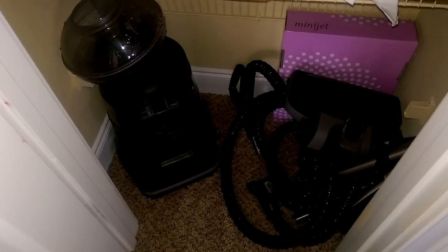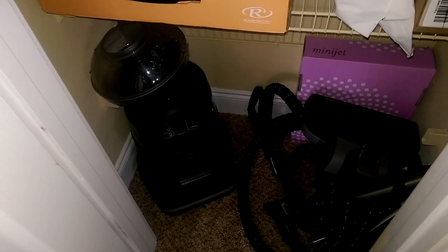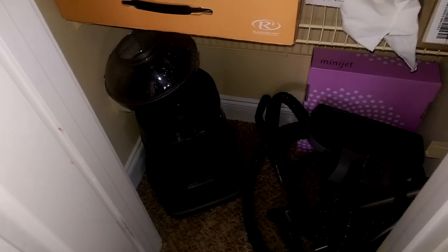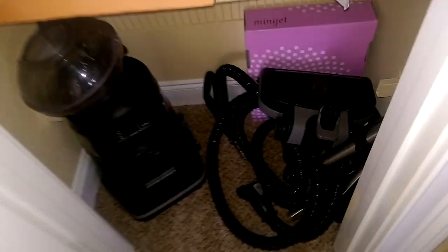I think it works, but I've never been a person with allergies. If you are, I think it's a must-have vacuum. But if you're not, you could probably go with a more expensive brand like Dyson and not worry about this. I purchased it because of the warranty and I think it'll last me for years. I don't have any allergy problems, nor does anyone in my family, so it's not a must-have for me. But if you want to keep dust from floating in the air while you're vacuuming, it's something worth looking into.